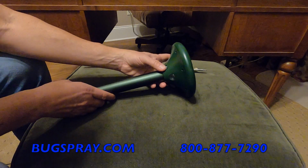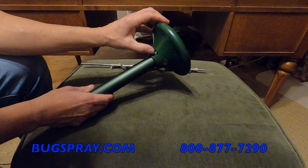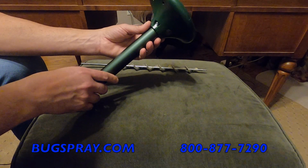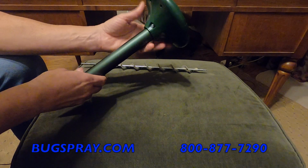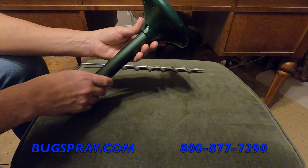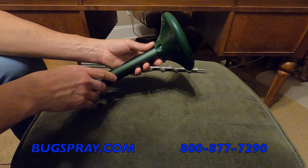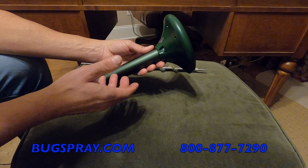For the point of understanding what this button does, I'm going to now show you that if you hit it a second time, you're going to hear what we call the alarm, and that alarm is telling you you're now in the alarm setting, which means that going forward, that's all the unit will do. So it will only set off that alarm, and if you feel like that sound is what's deterring the animals that you're using this for, you can use it in that mode.